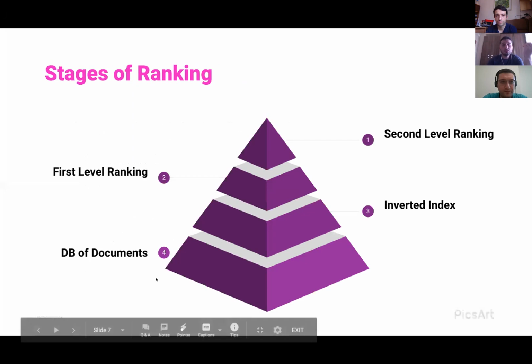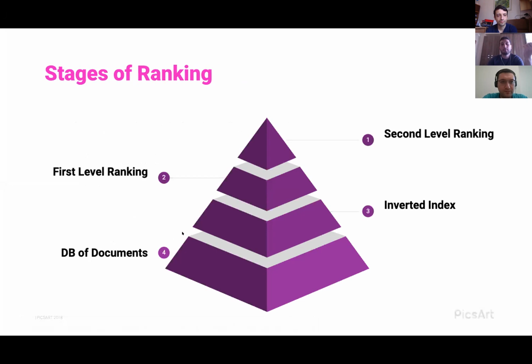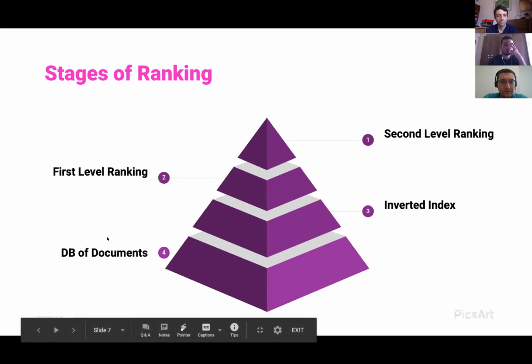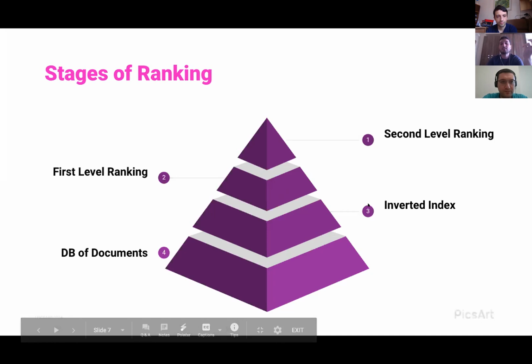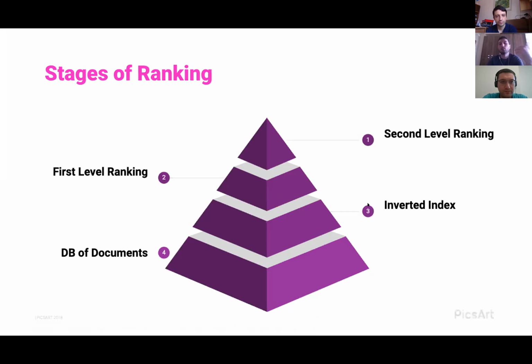So the search is actually like a pyramid of different stages. There's a clear hierarchy whenever you return results. You start with the foundation with all available documents that you have in your database. Then you have some version of inverted index that stores them. Even now, the foundation of the search is still the inverted index. It just could be more fancy and advanced than the one that I just showed you in the beginning.